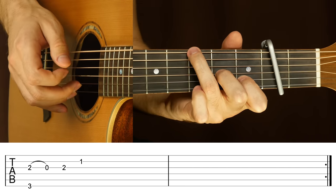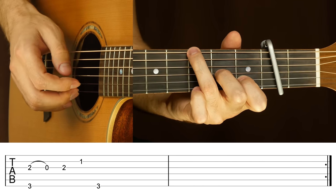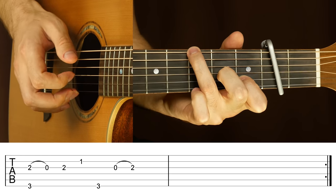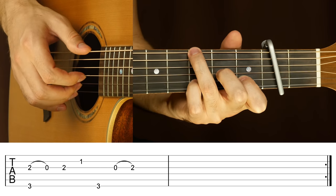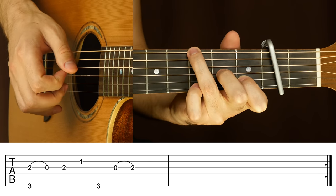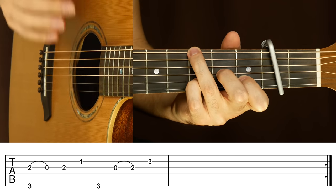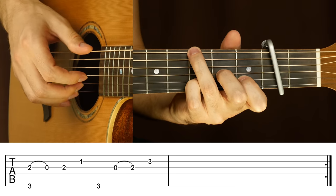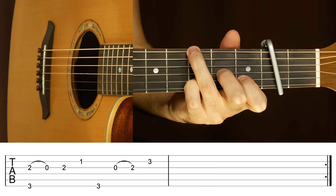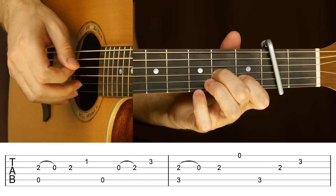Let's play it again. After that, we play the 6th string, then open 3rd, and then hammer on, 3rd string, 2nd fret, again. And then we take the 2nd string, 3rd fret with the pinky and pluck the 2nd string, again. Okay guys, that was 3 bars, let's play it from the start.